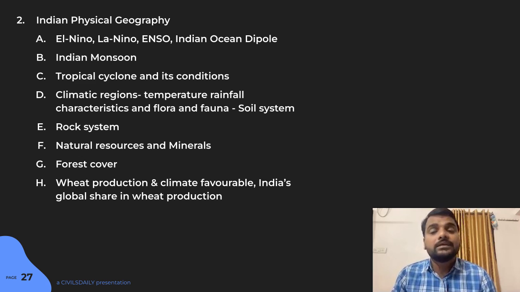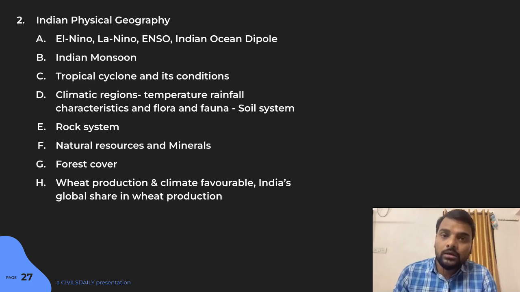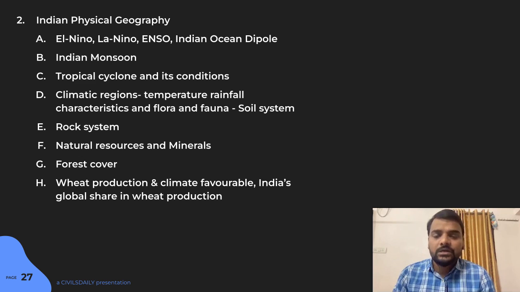Tropical, every year you can see 2-3 cyclones coming into India and impacting in a large way. So they will ask you. Last year itself there was a question on climatic regions in India and soil that decide the soil and vegetation, rock system. If you understand them properly, you will be able to predict what minerals are found in it, because Dharwad has most metals, or Gondwana has the coal, or sedimentary will have the marble or limestone, sandstone. So these things you have to understand.